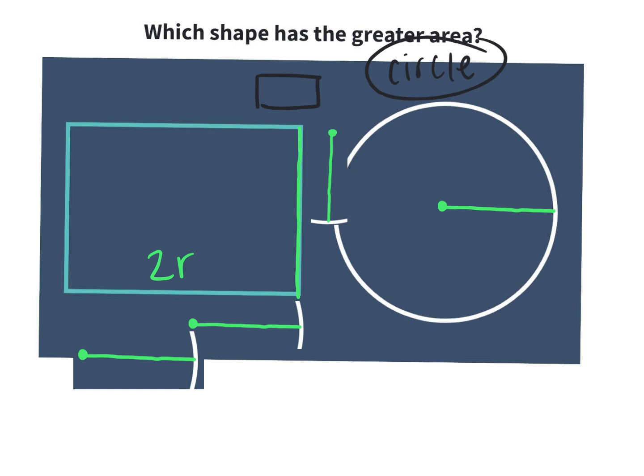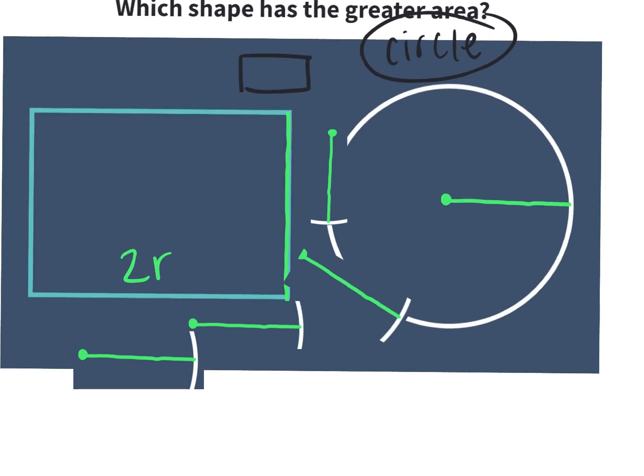So is this equal to 1 radius? Or how many? It's definitely less than 2. Do you guys agree? Because when we stack them on top of each other, right? What would you say it is? About how much? It's at least one radius, right? But it's more than one. Could we approximate it by like 1.5? So 1.5 radiuses, approximately. Doesn't have to be perfect, right?